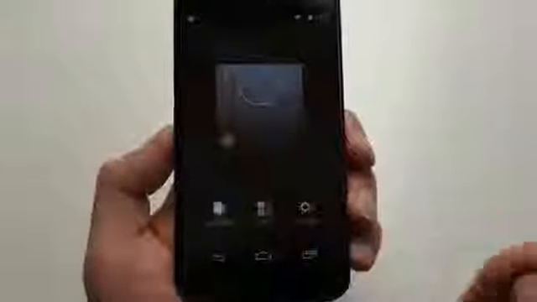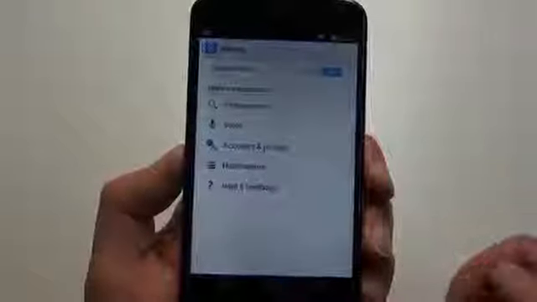The other thing is you can long press and go into settings and some of your Google Now settings. Like if you don't want Google Now to be over there on that far left, you can actually toggle it off right there. You can change some other things there as well. Okay, so that's what we're looking at.